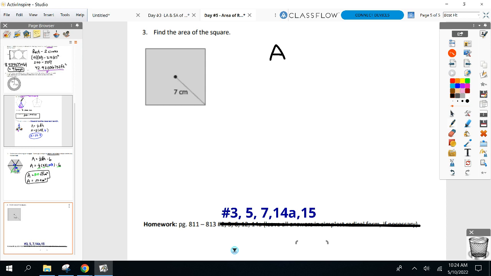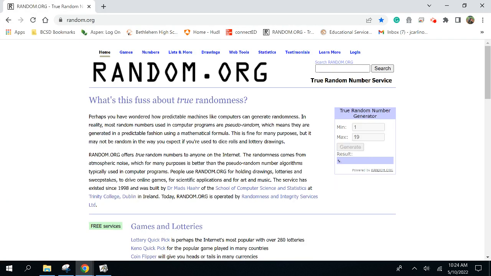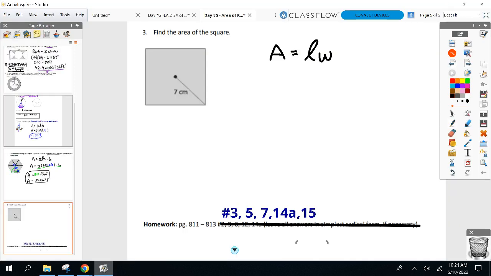Base length times width, base times height. And what do you know about the length and width, base and height of a square? They're all equal. So you guys find me one side, we're done with the problem, right? All right, what's the 7 though? What are we starting with? The 7 is they're giving us a what here? What's the 7? Radius. All right, they're giving me a radius.